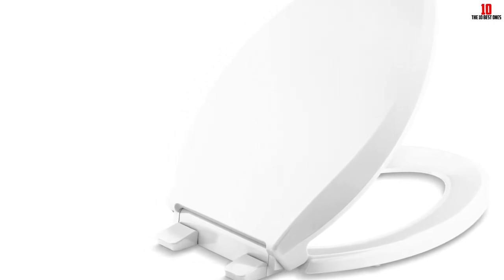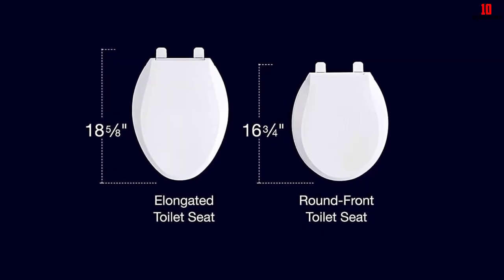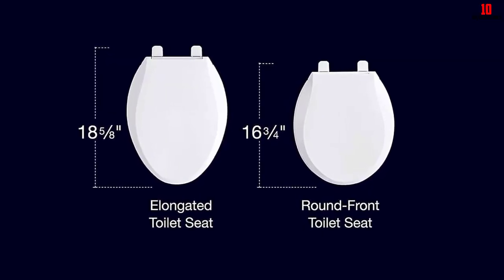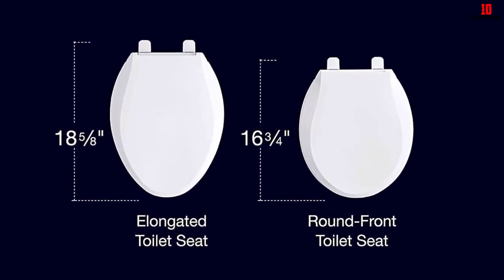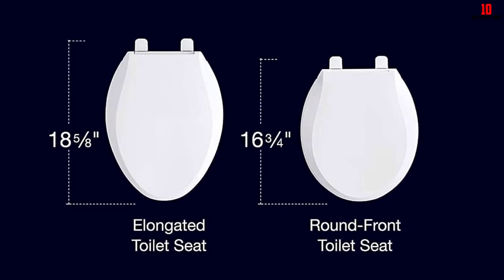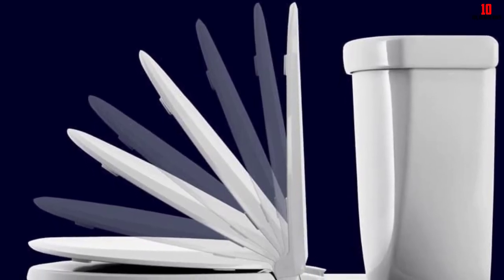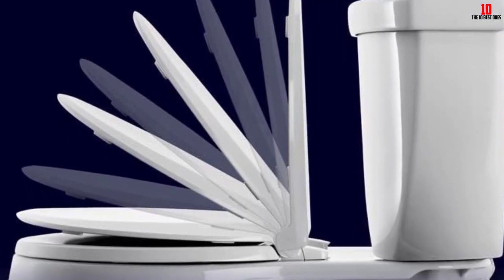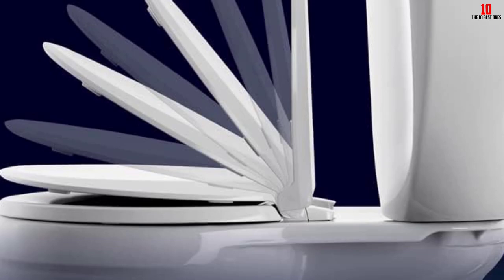The seat closes quietly thanks to its quiet close feature. The contoured seat ensures user comfort, and the grip-tight bumpers hold the seat firmly in place. The toilet seat comes in a sleek white color with color-matched plastic hinges. Its dimensions are 18.04 × 14.18 × 0.99 h, and it is designed for elongated toilets.